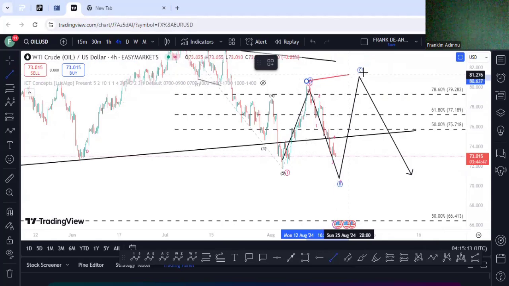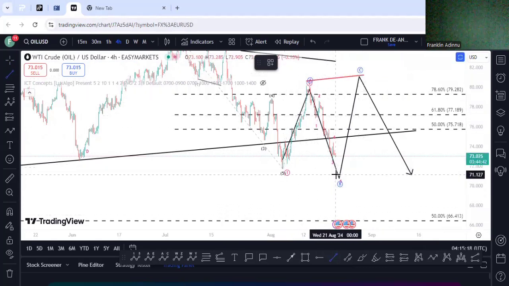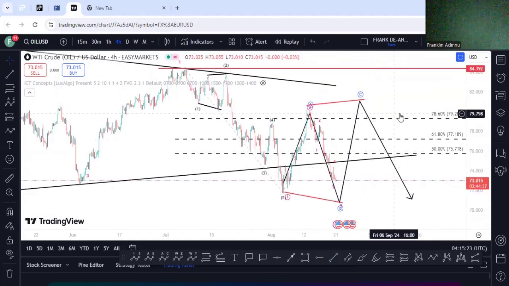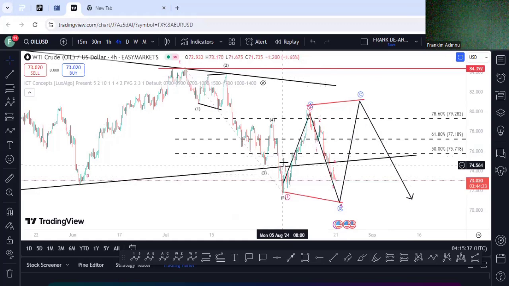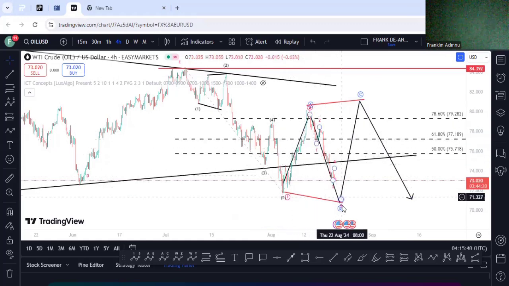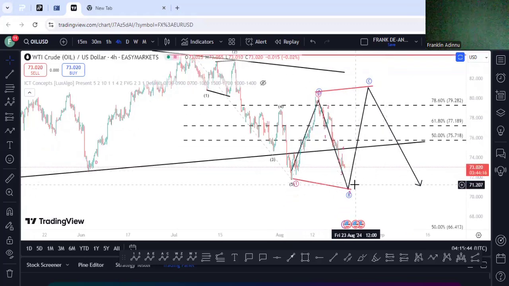Once that is done, then I can enter. And if it's not going to be an expanding flat, I'll leave it. I'm expecting an expanding flat from here because of the way this one moved. But it might not be an expanding flat. It may decide to go its way without doing the expanding. It may decide that this is the correction they wanted to do, and they have done it. So it will start going down, and I will look for a sell, and sell from there.